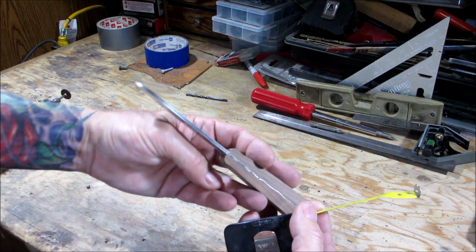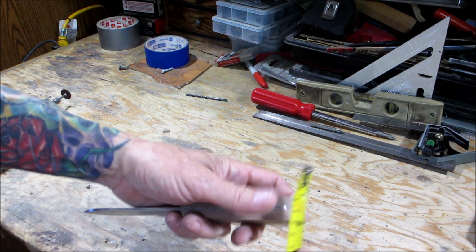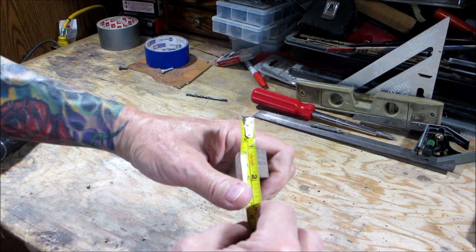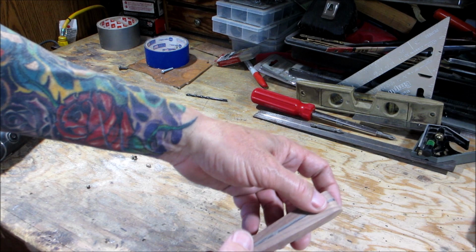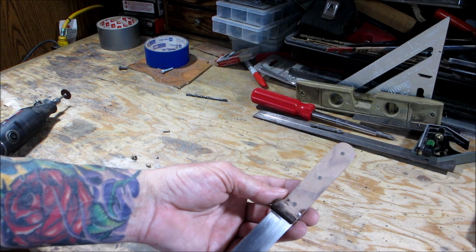And down here, we're at the thickest part. We'll measure it right here. We're just under an inch here, so we got a lot of stock to remove. So I'm going to put some layout lines exactly where I want them, and then we'll continue with the 120 grit paper, and then I'll be back when I get there.